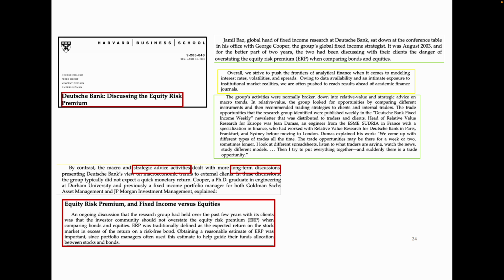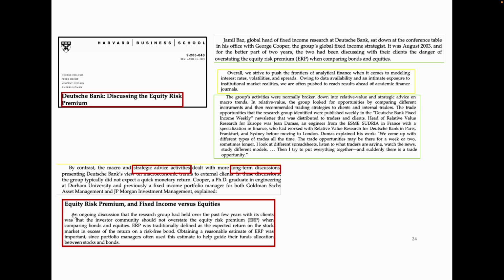So first it's a fixed income group, and they talk to equity managers, and they want to say that you should not over-predict the equity risk premium. You will learn in the portfolio management setup next week why the risk premium is a key determinant for deciding how much to invest into equity and how much not. Therefore, if the premium is high for equity, I would invest more into equity, less in fixed income. So this fixed income group has an incentive, basically, first, to talk about it, and second, to lower the predictions of risk premium. Whether they do it in the case, I don't know, just some background.